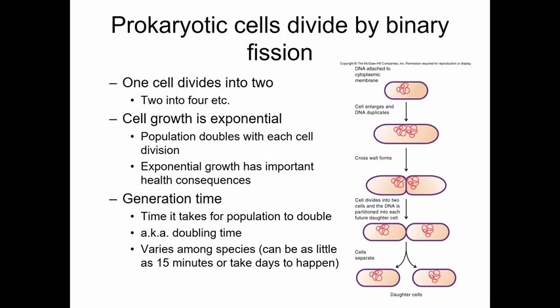When we looked at your hand washing plates, when we looked at your environmental culture swabs last Wednesday, we said a way that you can tell two species apart is by the size of the colony, okay? Some of your colonies were really small and other colonies on your plate were really big. That's got to do with the generation time, the doubling time. The faster that doubling time is, the larger the colonies are going to get. The slower, the longer it takes for that doubling time to occur, those colonies tend to stay smaller on the plate. So you can tell species apart by how fast they double. We can see that, visually speaking, on a plate by looking at the colony size.